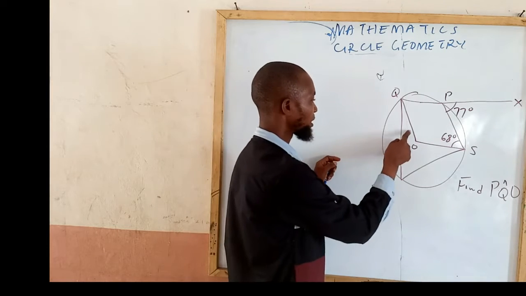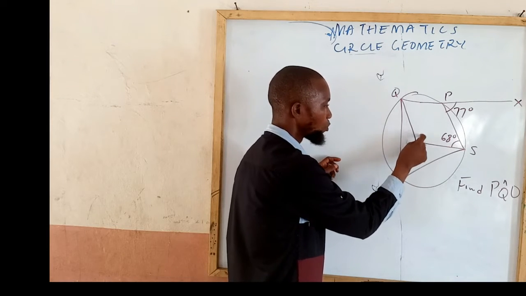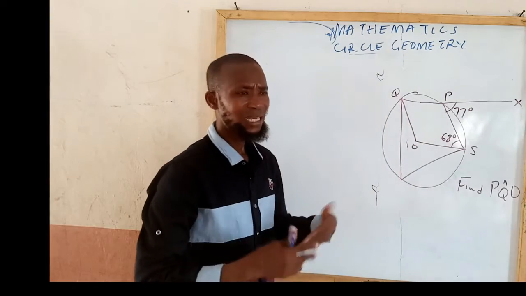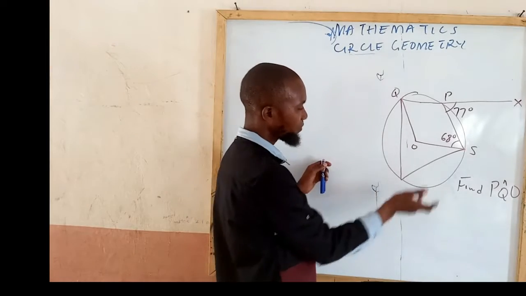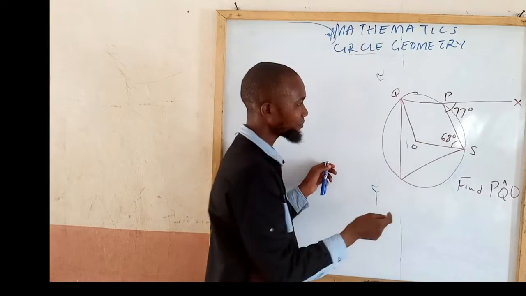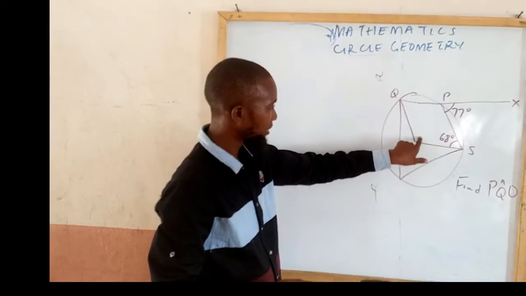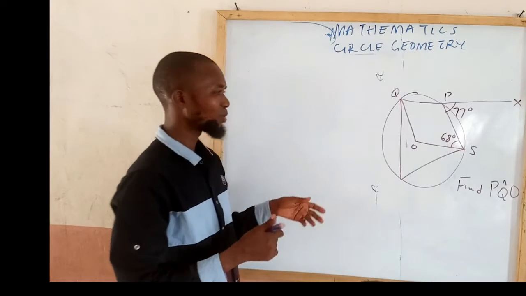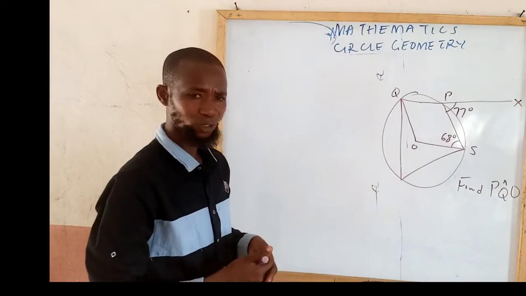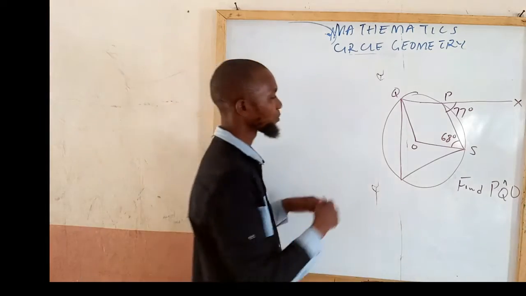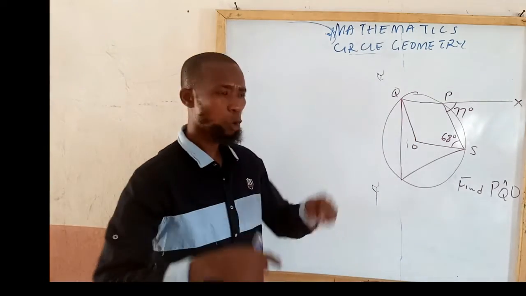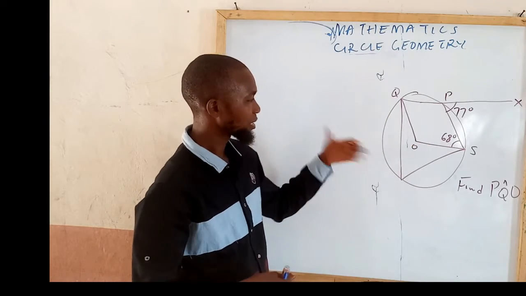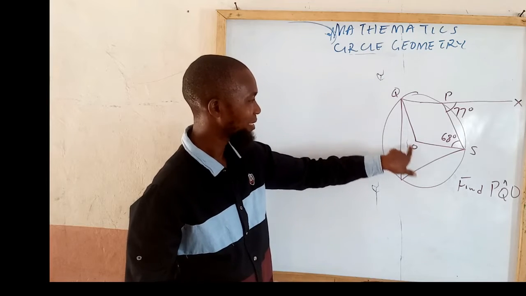But since this is not given, then definitely we have no information about angle at the center here at all. At the same time, let us think: is the angle at the circumference given? That is the circumference facing the center. We can see that is not given. Normally, the circumference is supposed to be here. So is that given? We can see that is not given here. So let's say for the meantime, maybe that theorem might not be useful. Another thing we can do is, let's go back to the second diagram here. That still calls for application of the first theorem. So in this kind of diagram, do you get it? Here usually happens to be our center. Is the center given in this case?